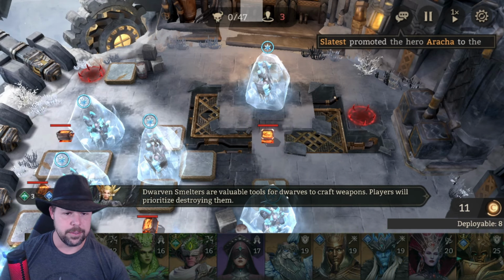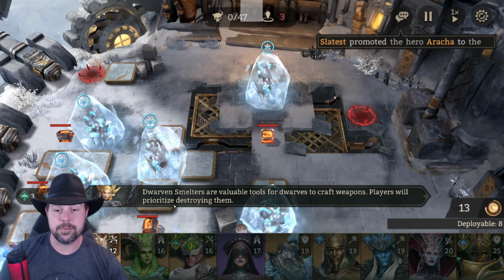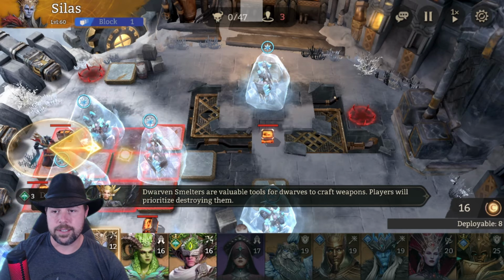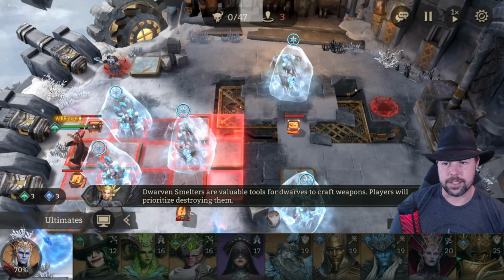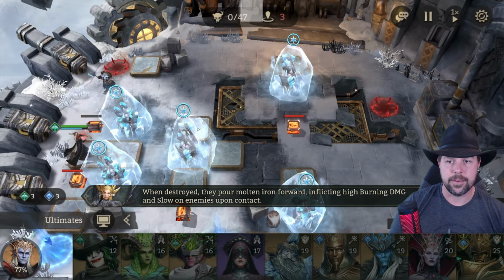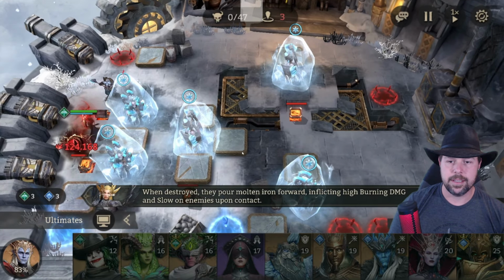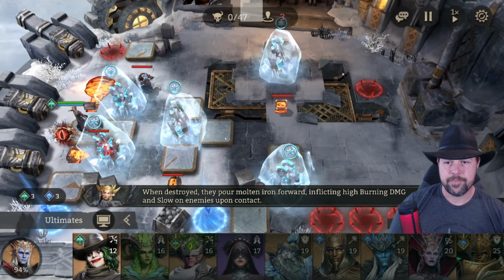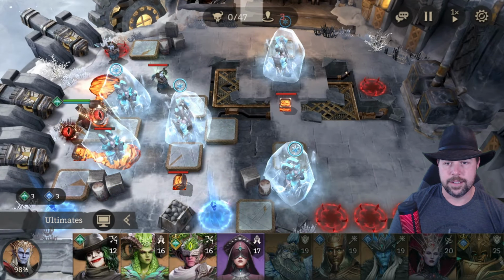Dwarven smelters are vulnerable tools for dwarves to craft weapons. Players will prioritize destroying them. So when you place your units down, they're going to automatically attack those first. As you can see here, Silas is just taking that out. If they get to them, they spawn a little enemy, which is less than ideal.